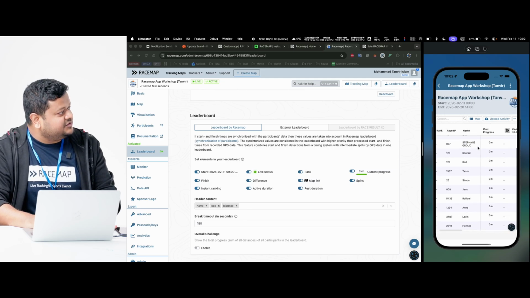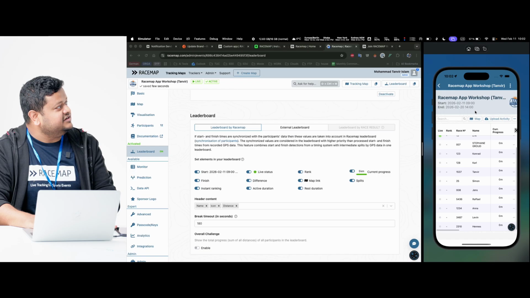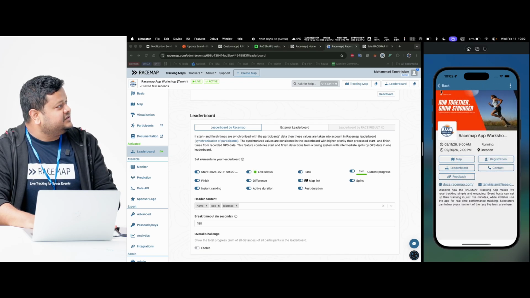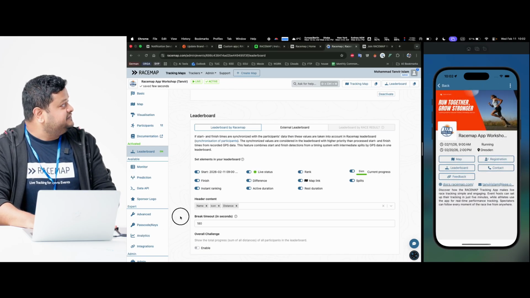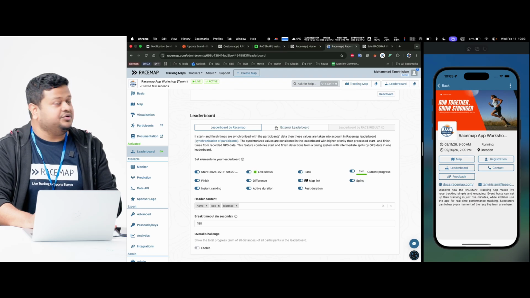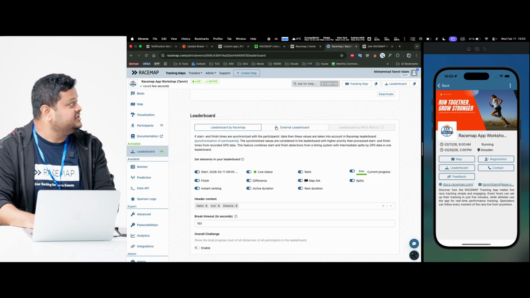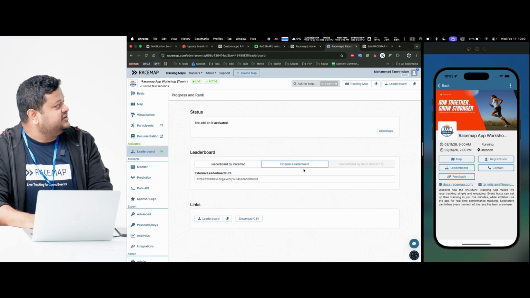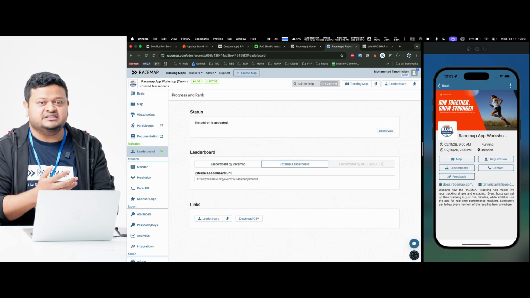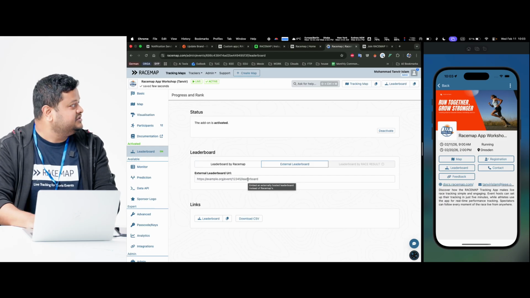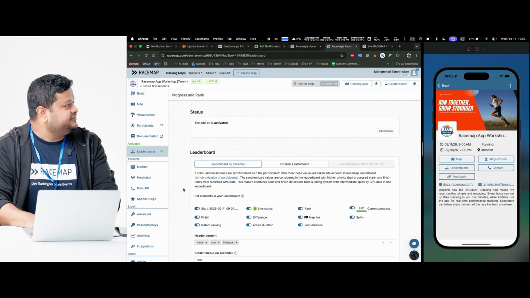So I can see so many participants already registered here. And if you have your own URL for a leaderboard and you don't want to use the RACEMAP leaderboard, you can just click on external leaderboard and change the URL. You can add your own URL.